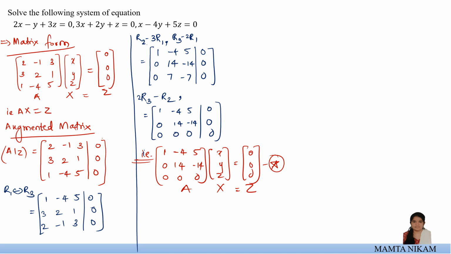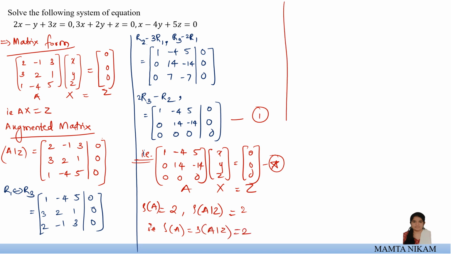consistent? If you observe from this equation 1, what is the rank of A? Rank of A is 2. Rank of A augmented Z क्या है? ये भी 2 है. So therefore we can say rank of A is equal to rank of A augmented Z, which is equal to 2. But what is the number of unknowns we have here? Number of unknowns, that is n, is equal to 3. So r is less than n is the case. So it is going to have a non-trivial solution.